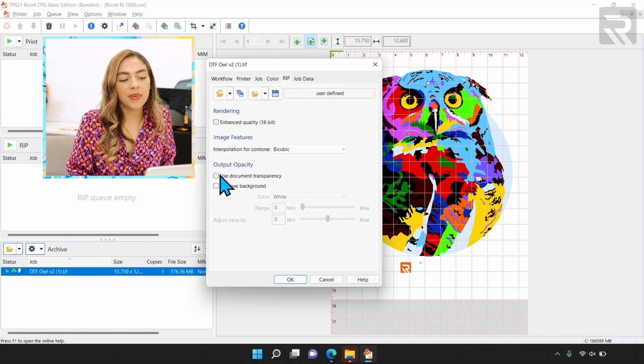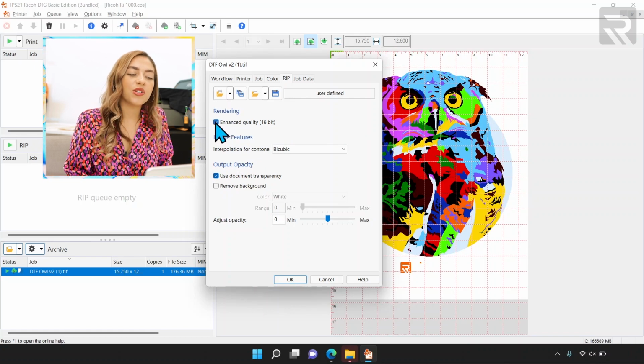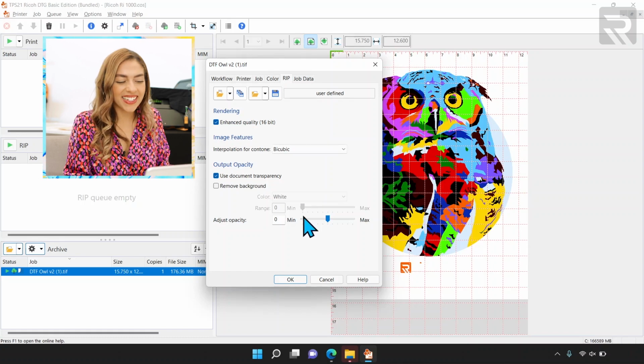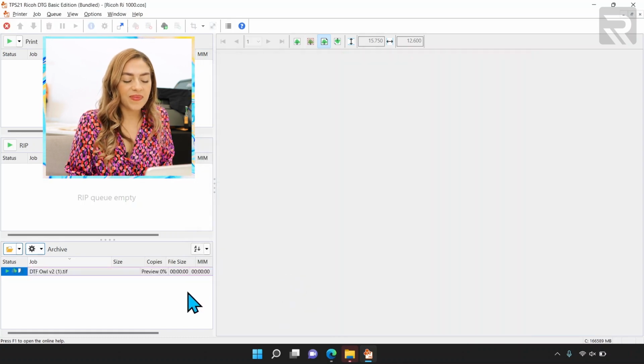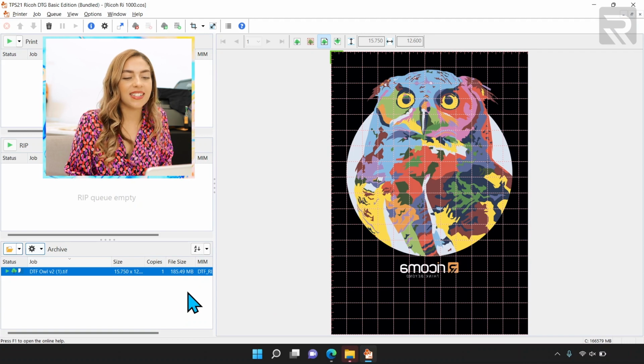What we do here is that we select Use Document Transparency. And then we're going to make sure we also have selected Enhanced Quality, of course to have enhanced quality. And then we're going to click OK. As you see, my design is already loaded up here, and all we have to do after this is load it onto the USB.